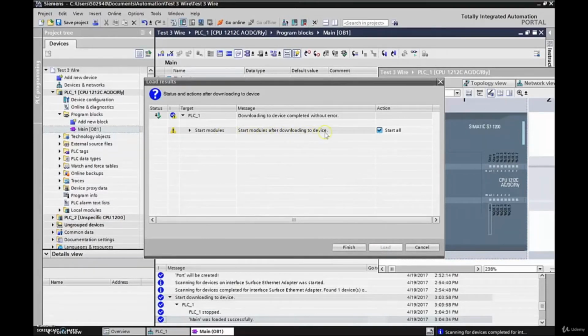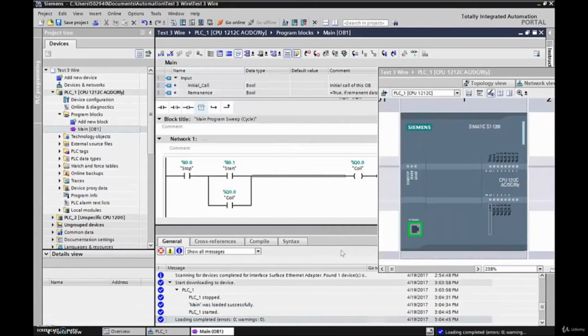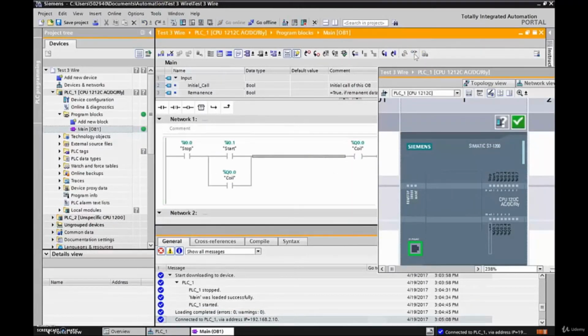Okay, CPU contains changes that cannot automatically sync. Yeah, that's good enough. Okay, here where it says stop modules, they're asking you to stop everything. Okay, different project version, upgrade target device. Okay, sure. Okay, and then we're going to go here and we're going to hit load. So it's going to take some time, but it happens really fast. Okay, and it's saying to start module.